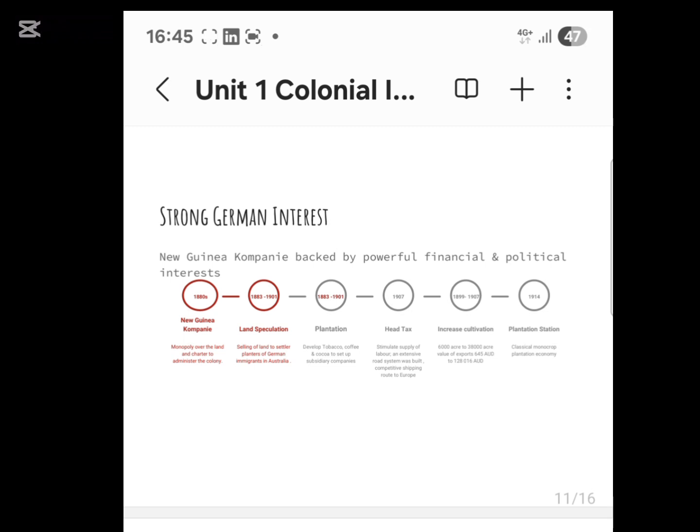You can see, if you go to East New Britain, New Ireland, and even West New Britain, some remnants of those plantation systems, of plantation infrastructure, okay? But here, what I'm trying to say is that there was a genuine interest by the Germans in investing in the plantation economy in New Guinea.